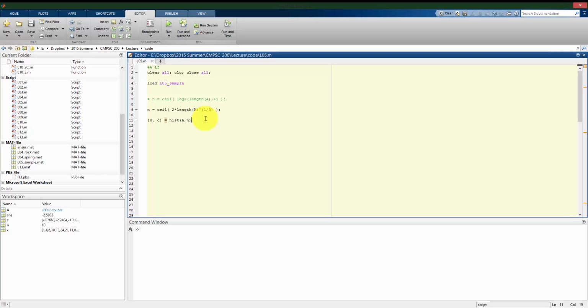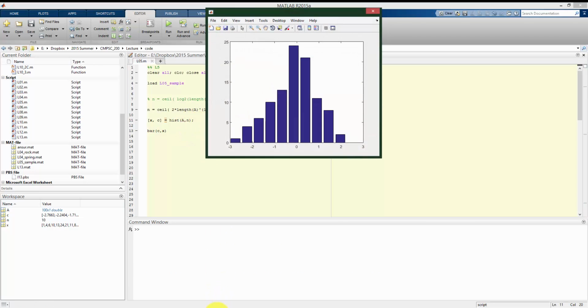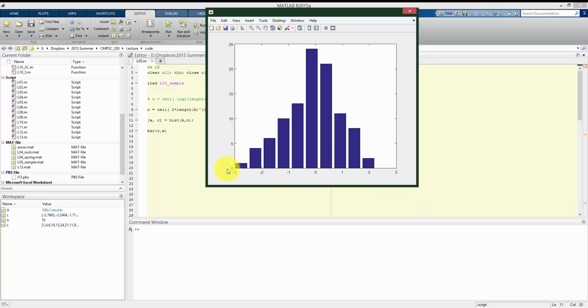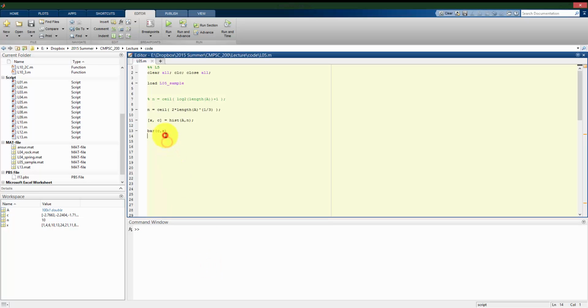So what I can do from here is it didn't make me a plot, but I can make my own using bar, which makes a bar chart. In this case, I want my x values to be the centers of the bars, and then y to be the frequency. And let me hide that for a minute. So we see it makes a pretty similar plot to what we saw, but by default, it's trying to put these integer values in here for my tick marks. But the picture looks the same as if I just used hist, although I probably want to tighten up the axes.